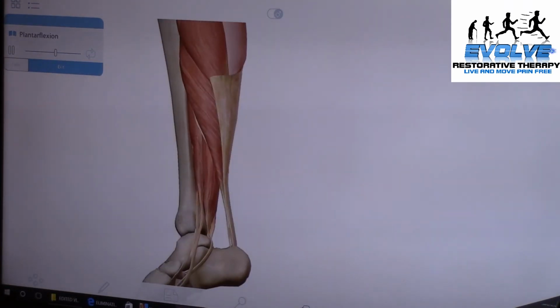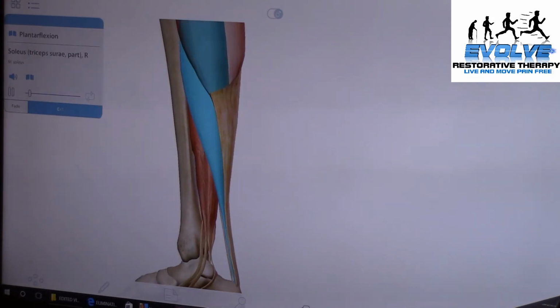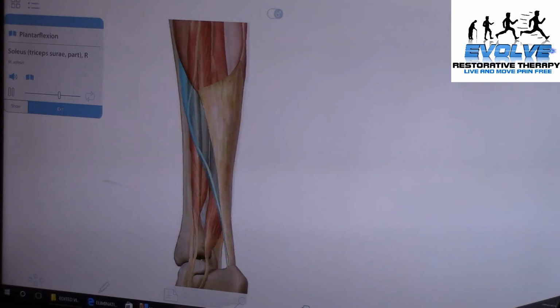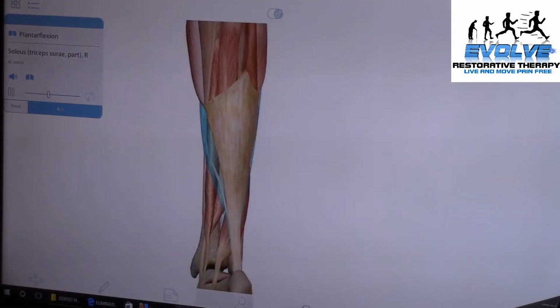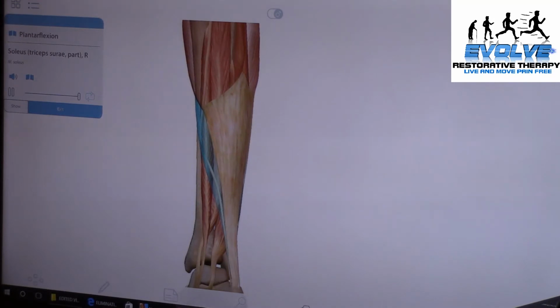Now this was the biggest thing that I had to work with, because it doesn't get a lot of blood flow. Let's get rid of that for a second. And then all of these muscles underneath were the bigger issue. They're very hard to get to, and they're very delicate. So I'm going to show you how to get to that relatively simply.